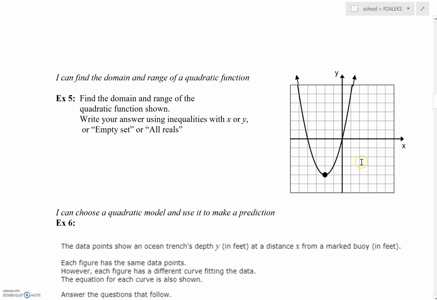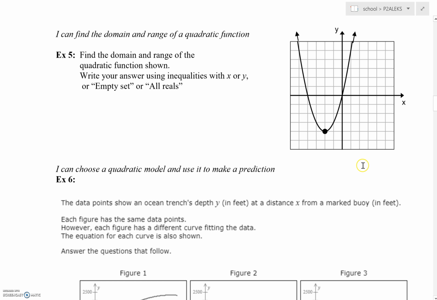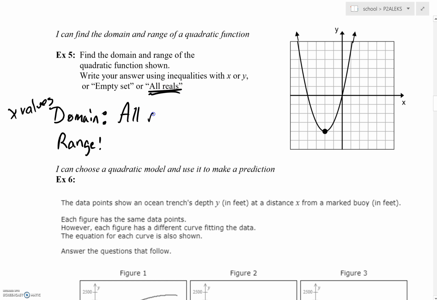And the next problem, my goodness, you don't even need Desmos. You don't need anything to help you out in that regard. It says, find the domain. The domain and the range are what we're going to look for. The domain is going to be all possible X values. And guys, here's something very, very important. Every single problem that you do with a parabola, the domain will be all reals. Your X values will always be allowed. You can use any X value.